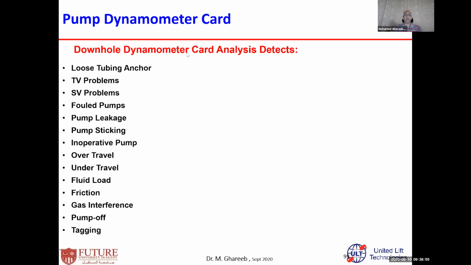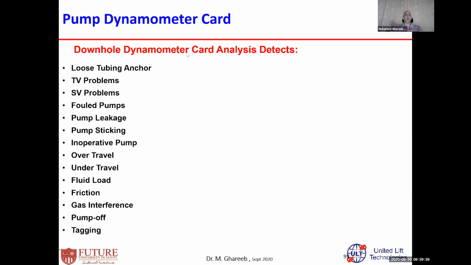And the downhole card can also detect a lot of problems. It does not only give me some general information. No, it detects exactly some very sensitive problems that can happen downhole. Remember when I told you for deep wells I need to run tubing anchor catchers. Sometimes the tubing anchor catcher can come loose in the well, but from the surface you cannot know. You cannot see your tubing anchor catcher sitting at 6,000 feet or 10,000 feet down. But how do I know that my tubing anchor catcher is still in position? From your downhole cards, you can know. How? I will show you later on how we can do that.